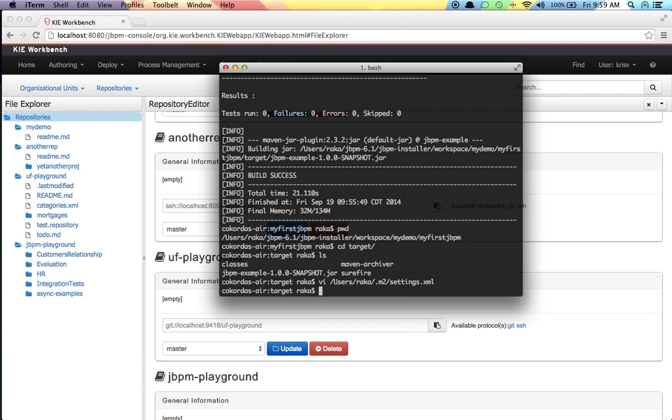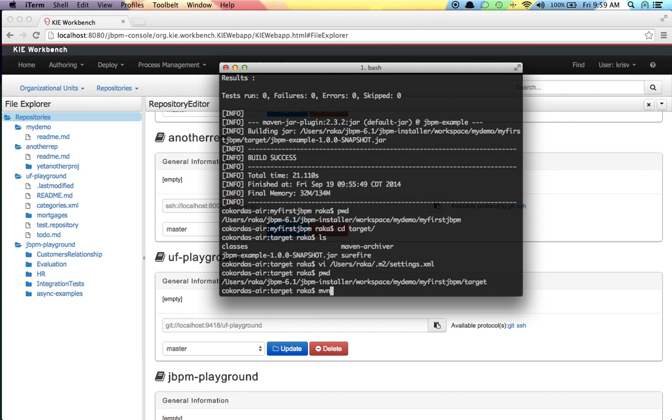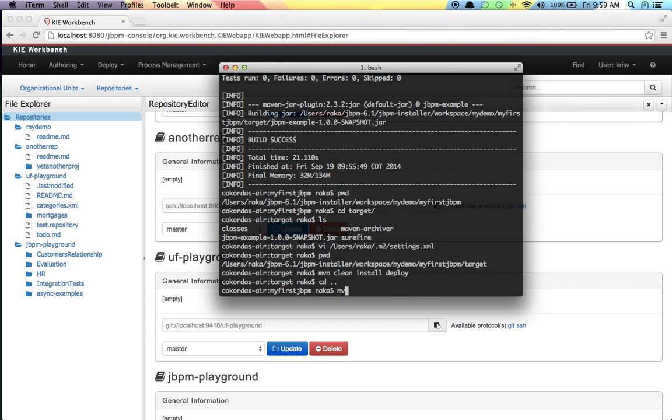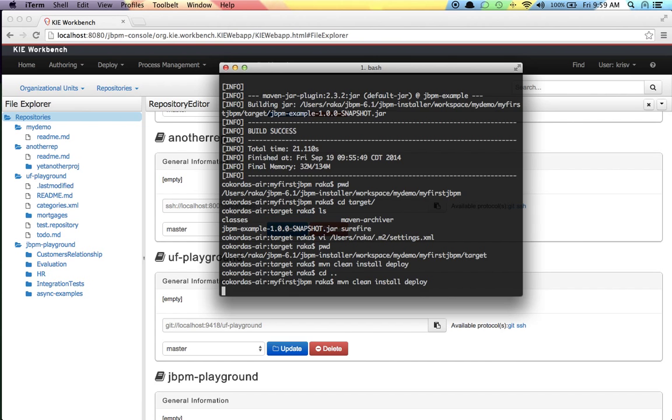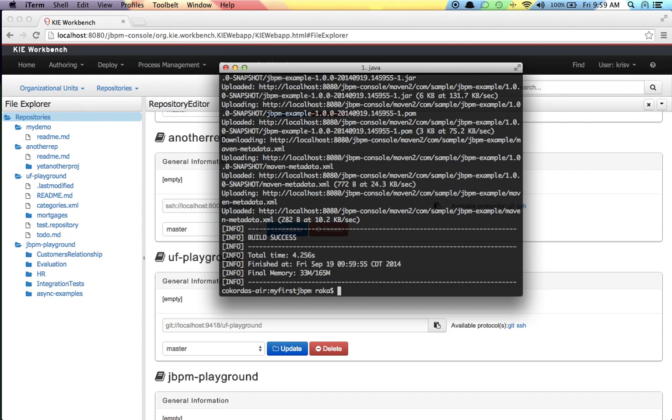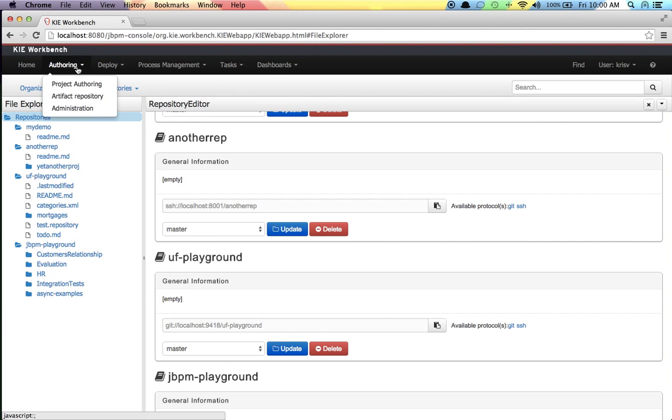Okay, we're ready for our command. Maven clean install deploy. Wait, we need to do it from this folder. Maven clean install deploy. Okay, it's uploaded. Now we can see it from here.